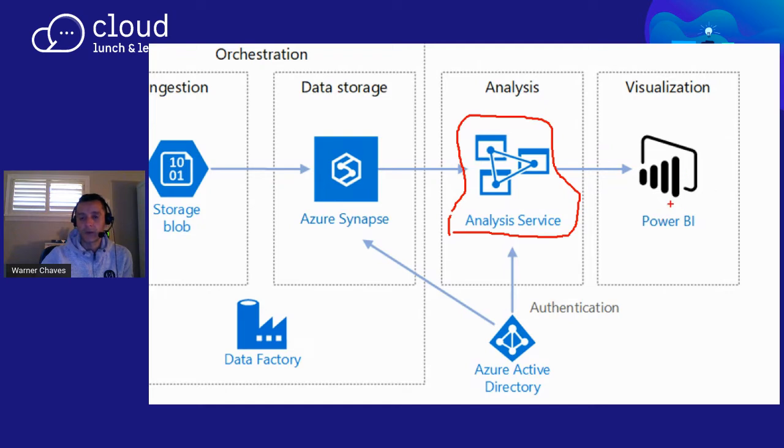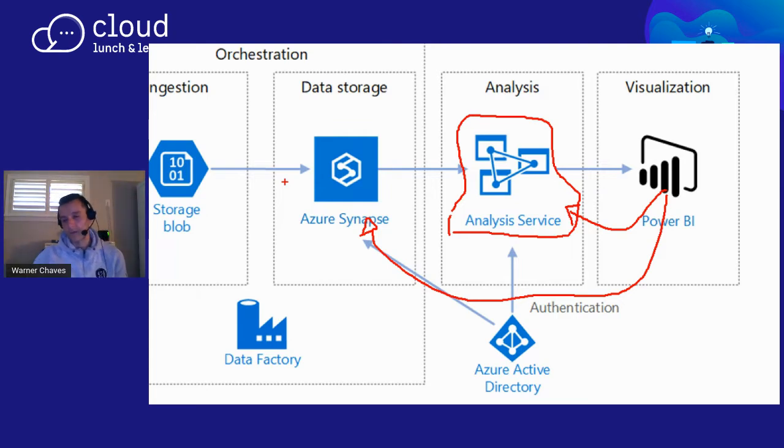And then Power BI, you can connect it to either one. You can connect Power BI to a tabular model. You can connect Power BI to Synapse as well. But if your users are not really running ad hoc queries and they mostly like to see the same type of analytical view of the data, and they just slice it in different ways, it might be more cost effective to just have the tabular model populated, let's say in the morning, and then you leave that tabular model for people to use during the day, and then your MPP warehouse, the Synapse engine, the SQL pool, is only up and running overnight, and then the rest of the day is paused, for example. That could be a valid use case as well, why you would want to bring in Analysis Services.